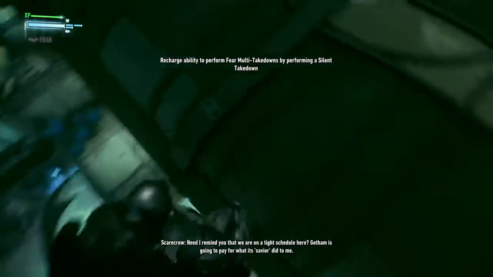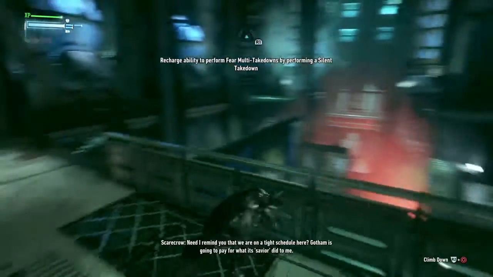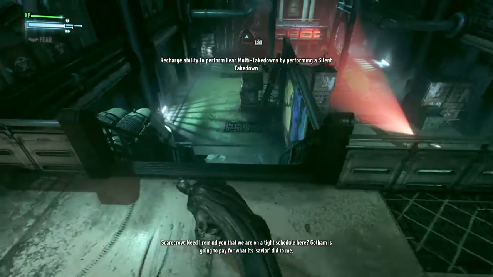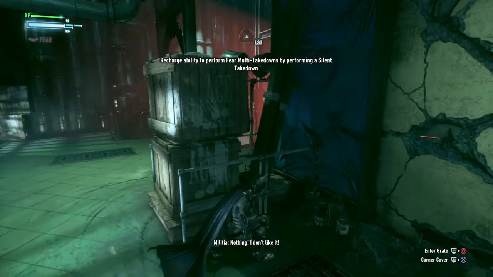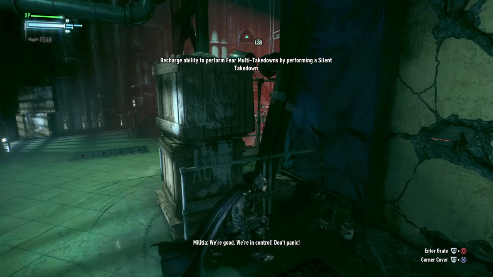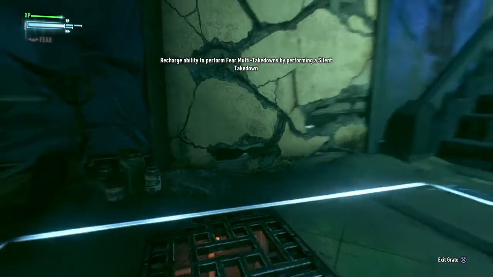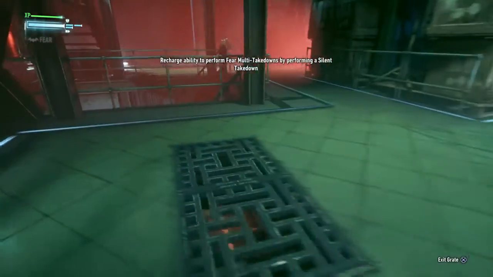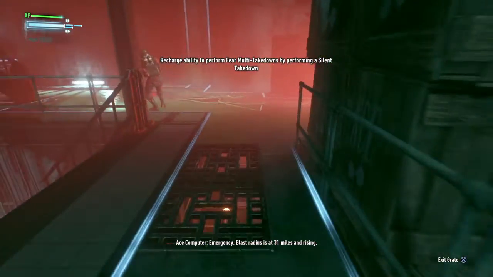Need I remind you that we are on a tight schedule here? Gotham is going to pay for what its savior did to me. Nothing! I don't like it! We're good! We're in control! Don't panic! We'll be fine if we keep it tight and work together! Where do you go? Emergency. Blast radius is at 31 miles and rising.